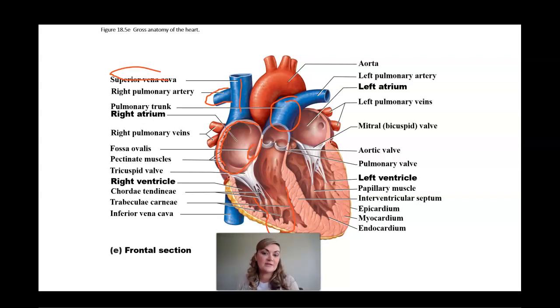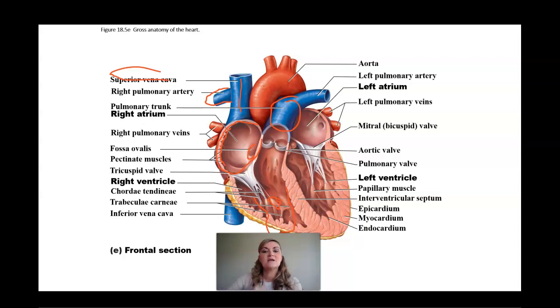Now the tricuspid valve gets its name because it's going to have 3 cusps or 3 parts that come off of it. Each one of those is going to be connected to what's referred to as a papillary muscle that you will see here. And so each little piece is going to be a papillary muscle. The parts that you see attached to it are actually tendons, and those are going to be referred to as chordae tendineae. And so those tendineae, once they are pulled by the papillary muscle and close up that valve, it's going to keep blood from flowing backwards from the ventricle into that atrium.